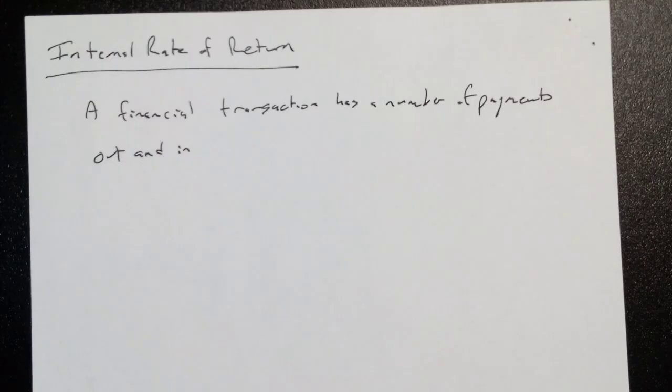So I can think of disbursements going out, payments received coming in. But that, by the way, depends on whether I'm the seller or the buyer as to which direction is which. So we're going to actually be able to flip signs in a bunch of places depending on whose perspective we want to look from.